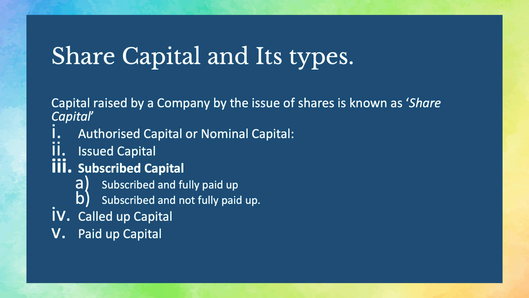Next is paid up capital. Paid up capital is a part of called up capital, that is, what the shareholders of the company have paid to the company. Continuing the above example, if the shareholders fail to pay rupees 6,000 out of the called up capital of rupees 1,20,000, the paid up capital shall be rupees 1,14,000 and call in arrears shall be rupees 6,000. It should be remembered that paid up capital is equal to called up capital less call in arrears.